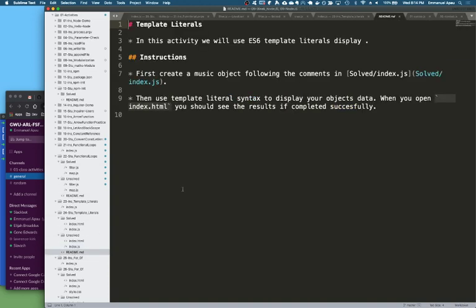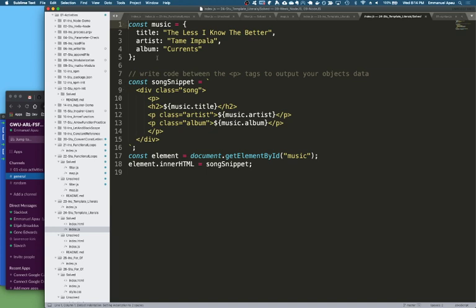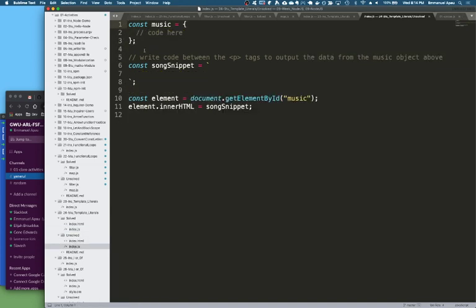In this example, we're going to use ES6 template literals display. First, create a music object following the comments in the solved section, and then use the template literal syntax to display the objects of your data by using backticks. So you can copy and paste this object over here, and then drop that into your constant music so you have a list of objects to play around with.